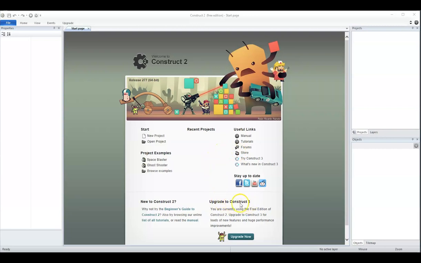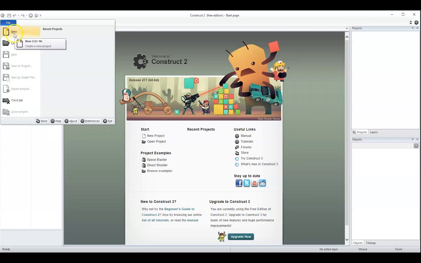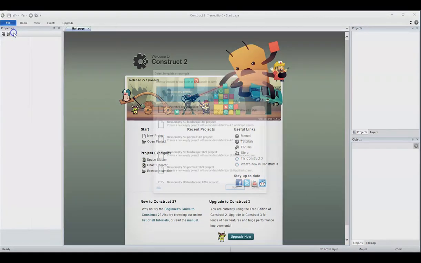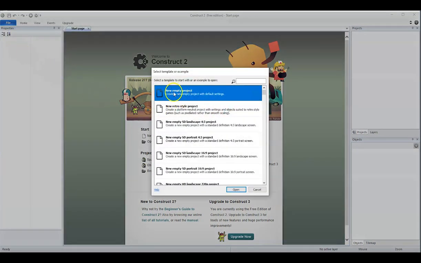Just be aware that we are using Construct 2, so you may not be able to follow along with the rest of the course. To create a new file, we just come here, create new file, a new empty project. That's what we want, and hit open.